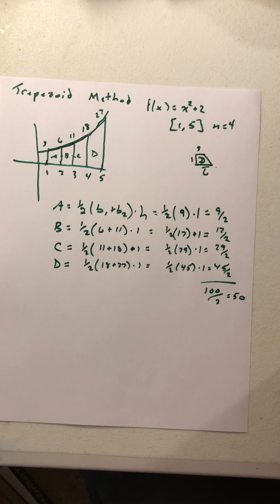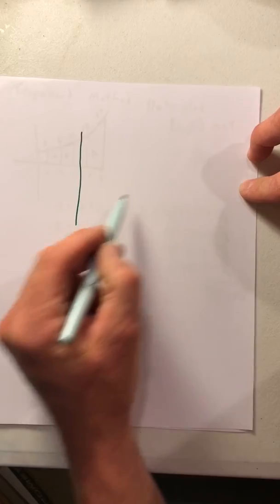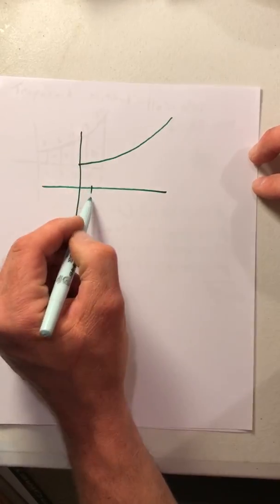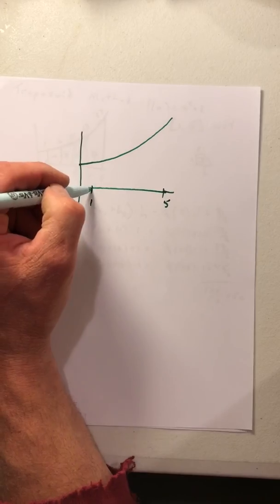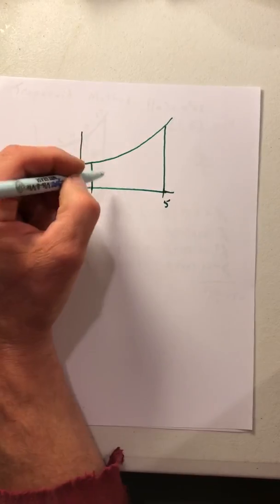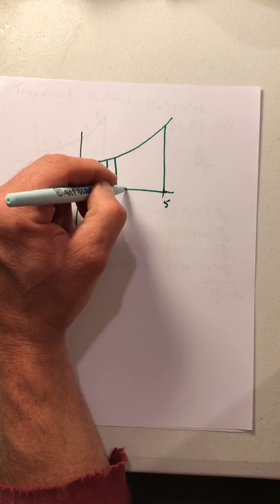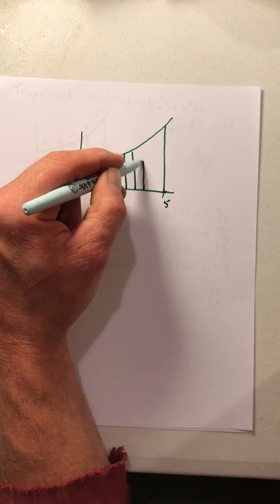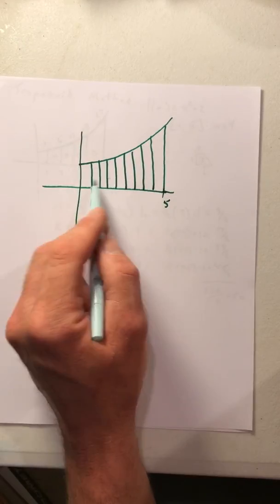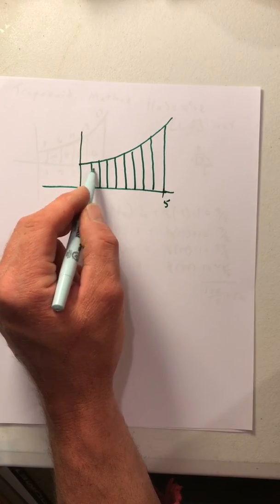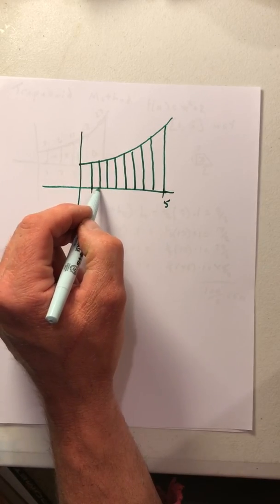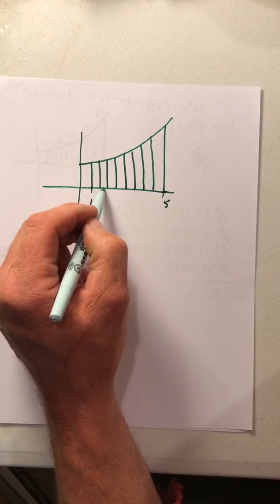Now the question always becomes, how do we get to a better estimation? And real quick, without giving you too much more to think about today, if we were to take this region from 1 to 5, and instead of cutting it into 4 regions, we cut it into 8 regions. So we got 1, 2, 3, 4, 5, 6, 7, 8 regions in there. So now we could do all of those methods again, but now instead of being 1 unit wide, they'd be a half a unit wide for each one.